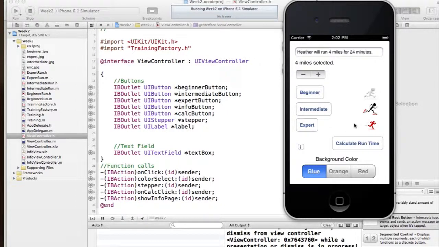With the interface builder and everything, I'm starting to like that, and I like how you can place everything first and then add the code to it, as you already have the buttons placed.